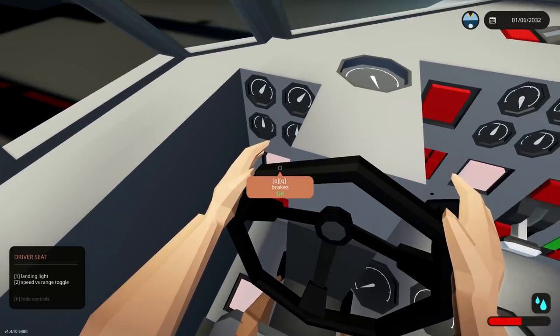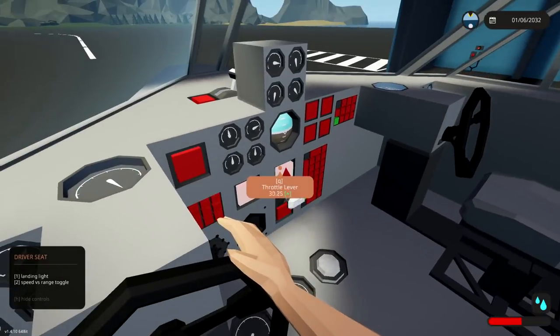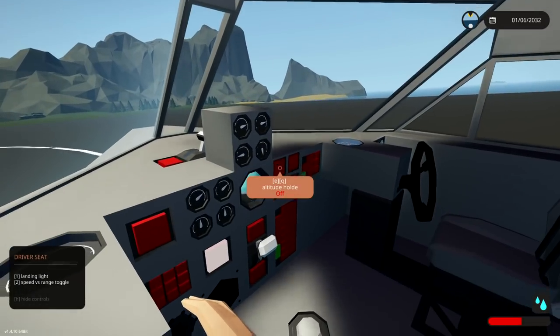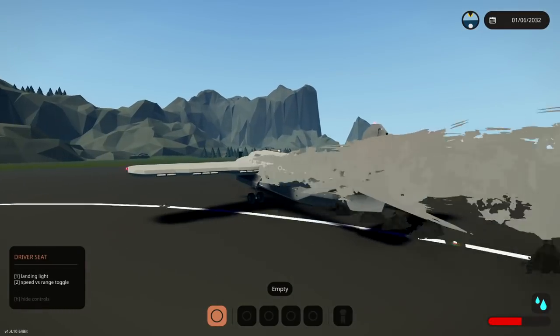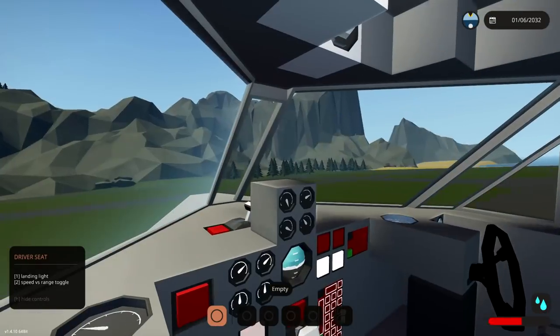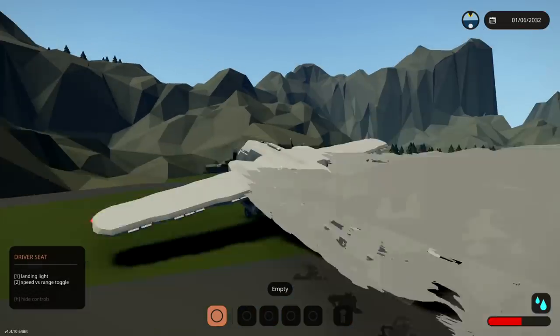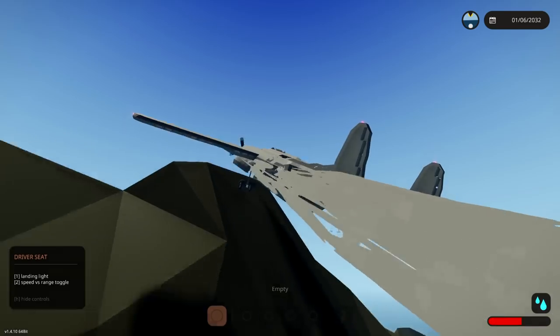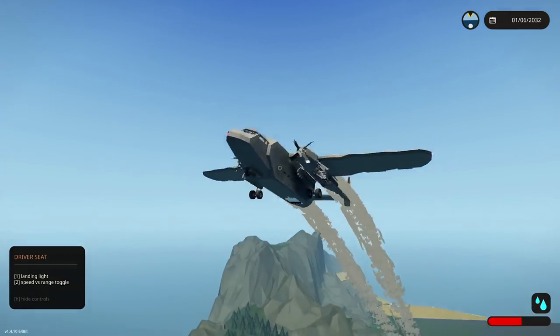There you go, turn both of those on. Brakes, turn that off. Do this. And go. Okay, so this time it doesn't even want to take off. What the? Oh, maybe. Oh, no, no, no. Oh, okay, right, we took off.